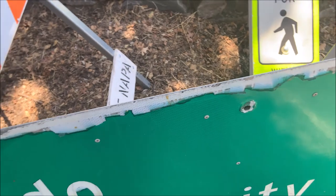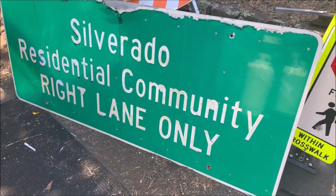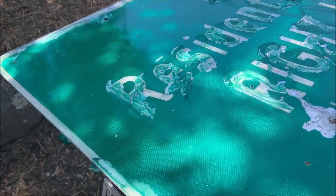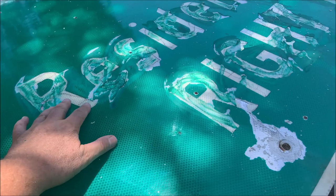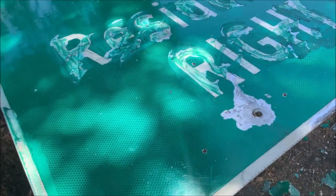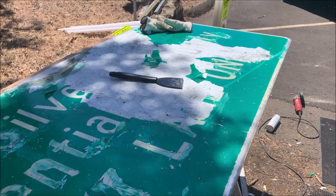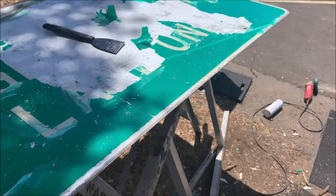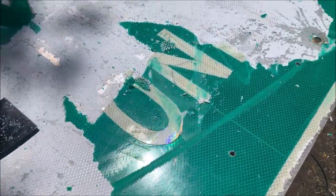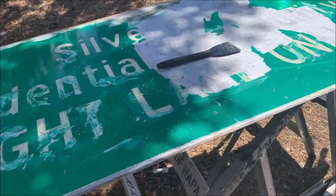So, who do they call? That's right, they turn to the sign man. Let's see what we can do with this. All right, so what I decided to do was, I took a sander and I hit some of the high spots and I thought, well, I'll sheet over it, but it's just really peeling up. So I started peeling it off with a little scraper. And as you can see, I'm getting off some pretty good sized chunks. And you know, it's really not that bad. I did probably a third of the sign already in about 15 minutes.